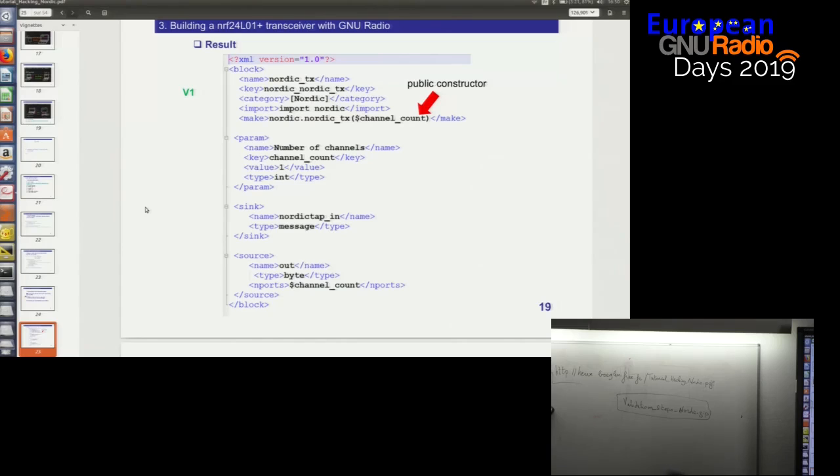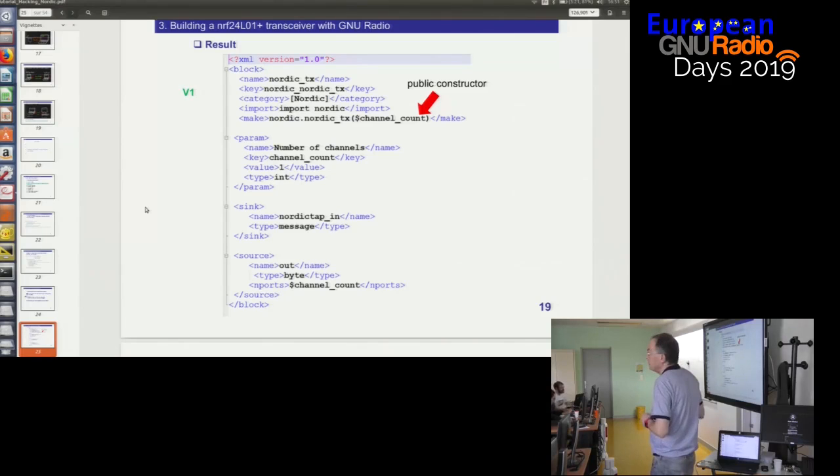Okay, so that's what we have to do to make these blocks available to GRC. You just copy the two files you've got in the V1 subdirectory into the GRC directory.